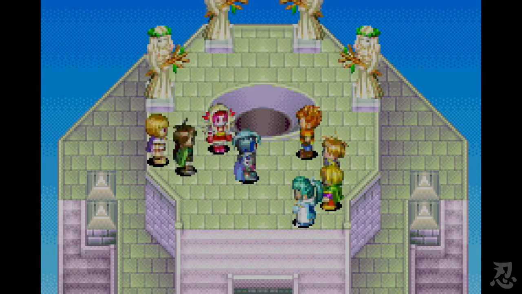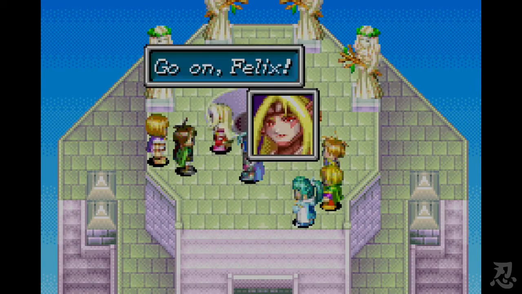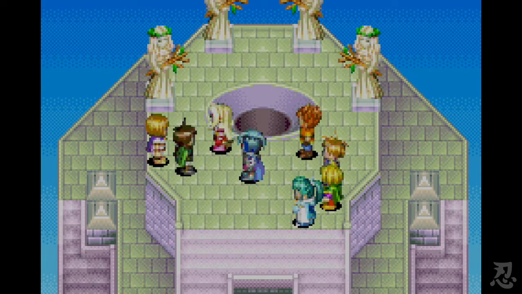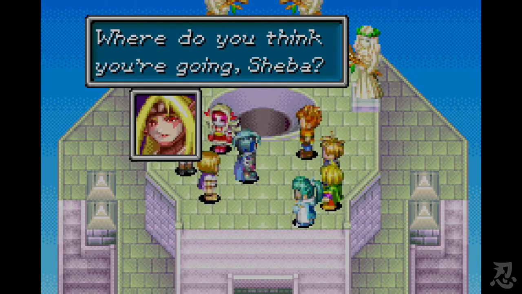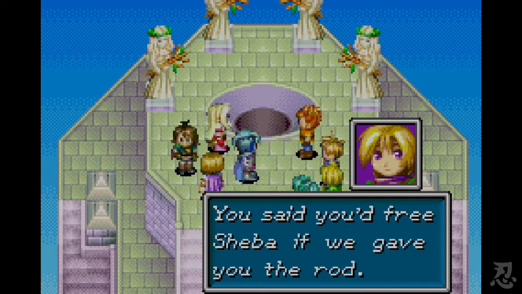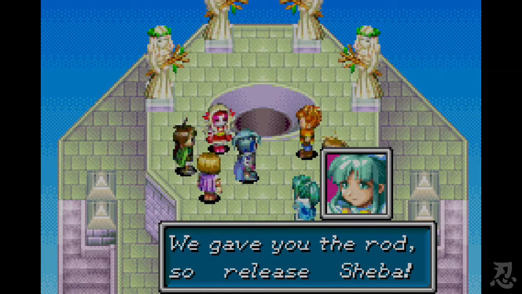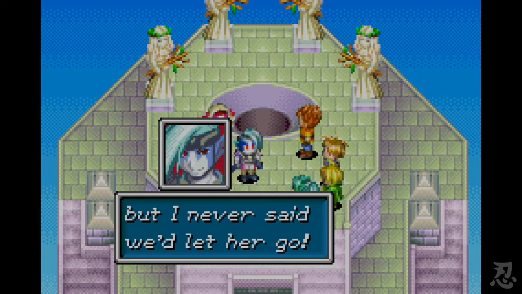Well done, Satyros. We finally have the Shaman's Rod. You'll get it, Felix. Why me? To ensure your loyalty to us. Come on, Felix. What should I do with the rod? Keep it safe. Oh, where do you think you're going, Shaeba? We gave you the rod, now release Shaeba. Whatever do you mean? You said you'd free Shaeba if we gave you the rod. But those were your terms. We gave you the rod, so release Shaeba. You seem to have misunderstood. I said we wouldn't harm Shaeba, but I never said we'd let her go.